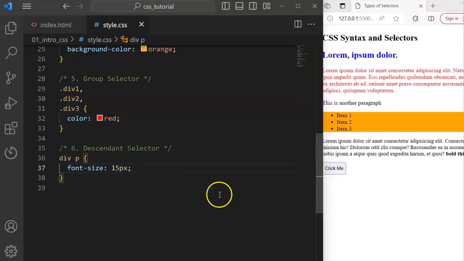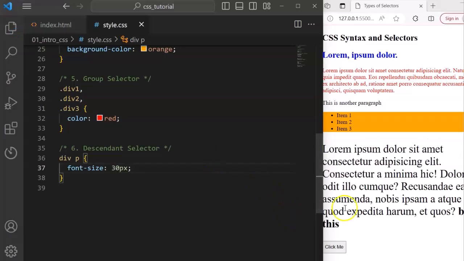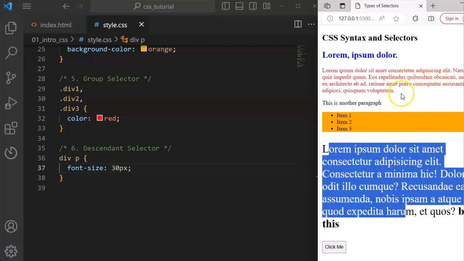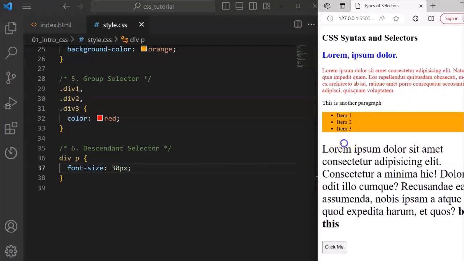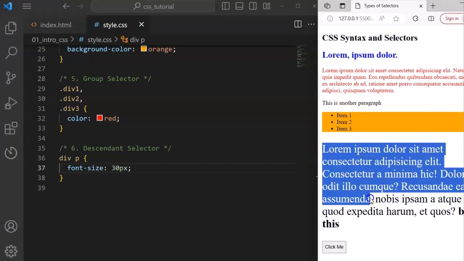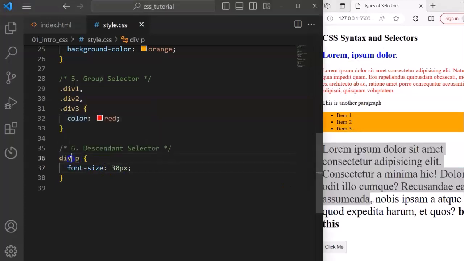Take note of the fact that I made it different from other text. Apart from the fact that this is a paragraph, we have other paragraphs on the page. This style only applies to this paragraph because we made it so that only a paragraph that has a div as a parent is selected.